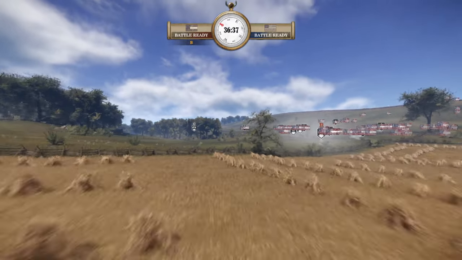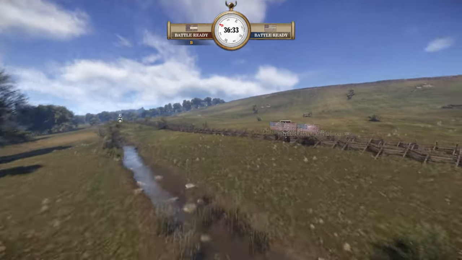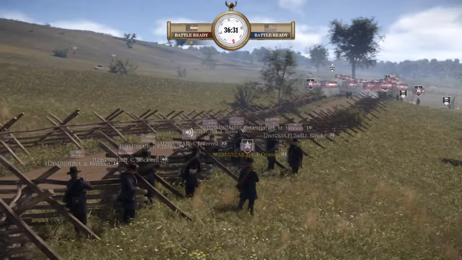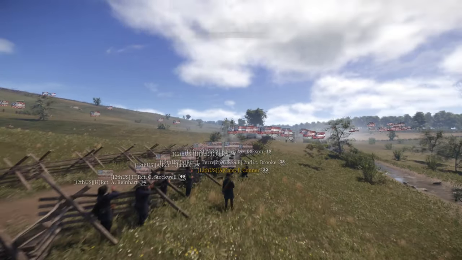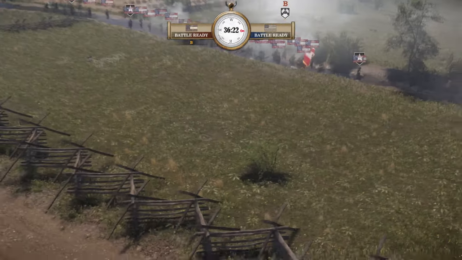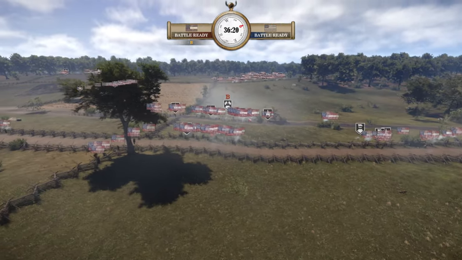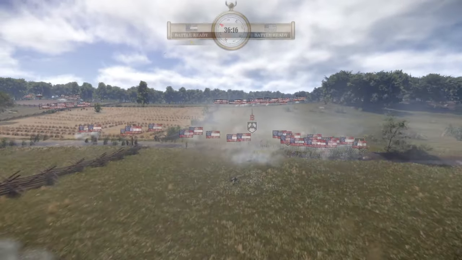Getting set. Let's take a look and see what Connor's doing. I think he's doing a real good job out here with what he's got, trying to keep him somewhat distracted. Yeah, that initial Union attack against that fence position, that crushed him. Oh, that looks like it was a good hit.